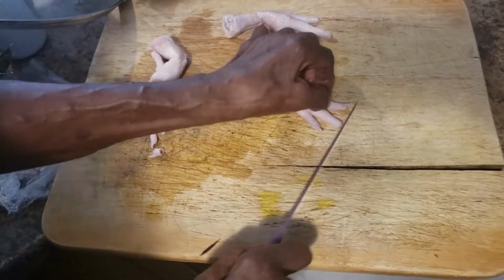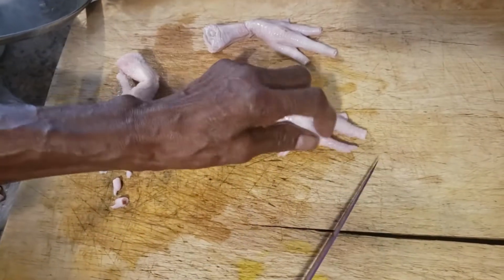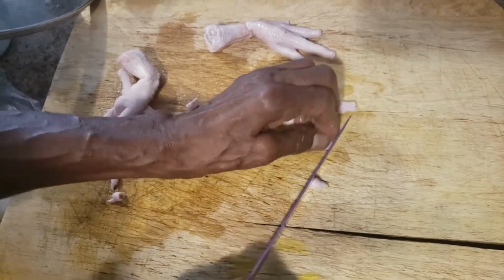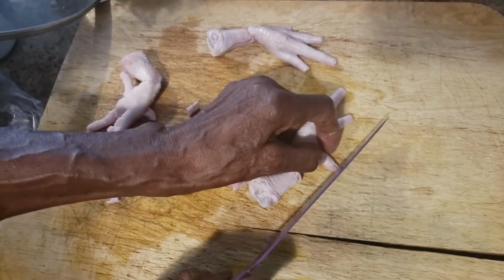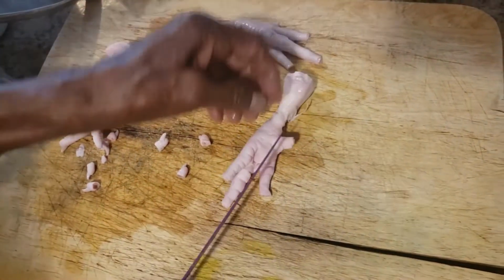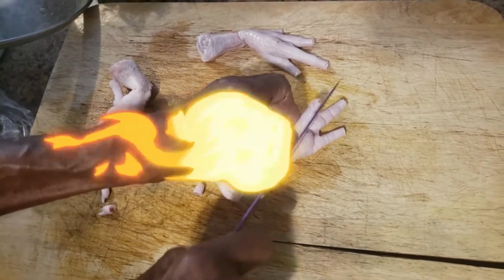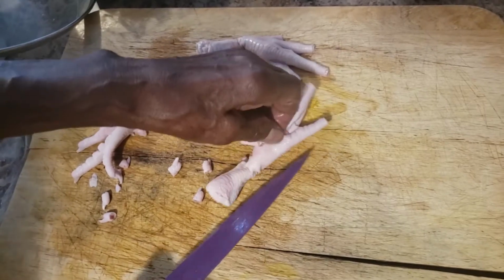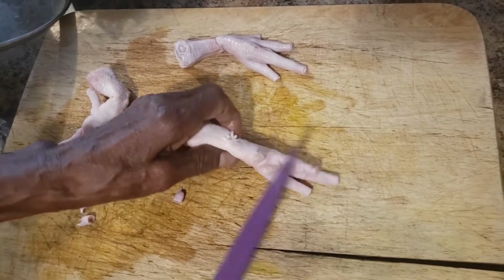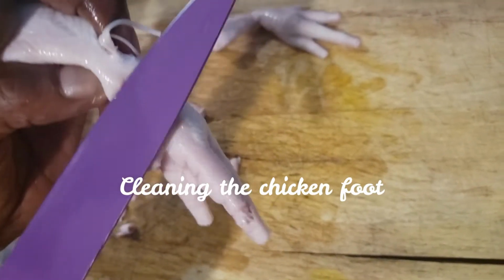So that's the procedure. You can use whatever amount of chicken foot that you wish to use. Because it's a big family, we have around 2 to 3 pounds, and to give it a little bit more flavor, my dad, as I said, adds pigtail to it. You don't have to add pigtail, that's your choice. We're gonna put some dumplings, yam, and a lot of other things in the soup, and you will see that. So he's making sure that it's all cleaned up.